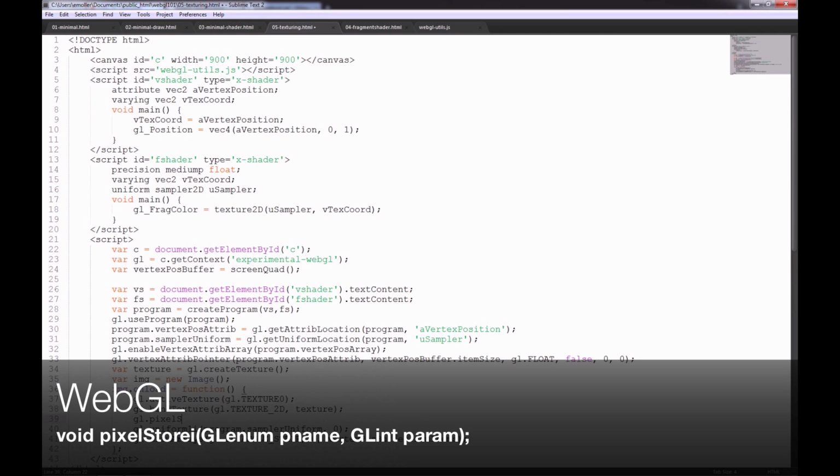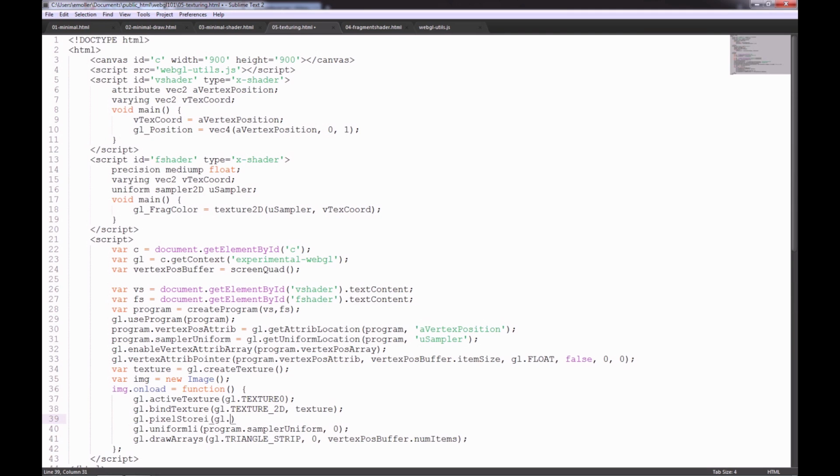And then we're going to specify a pixel store parameter, and we're going to flip the image data in the y-axis, so we get it displayed in the right direction.